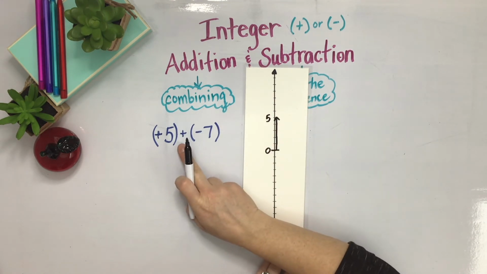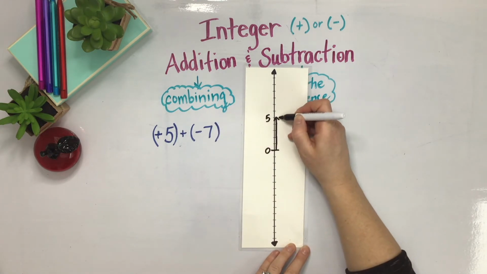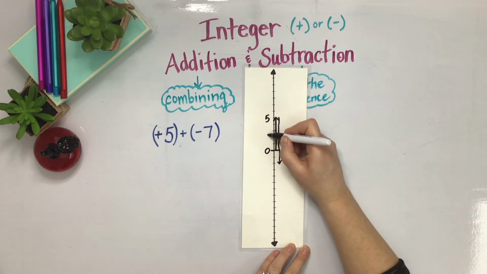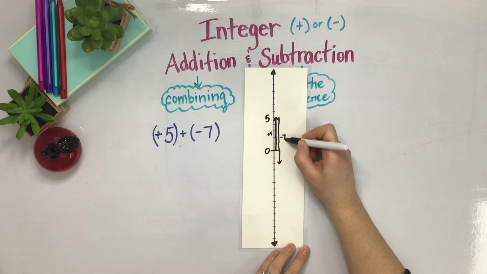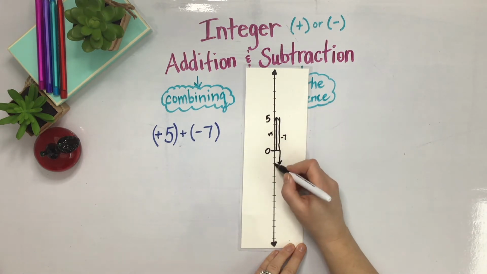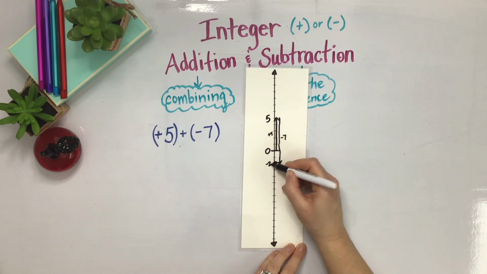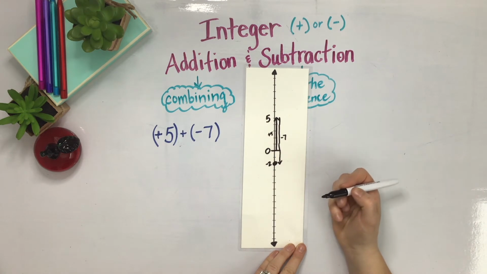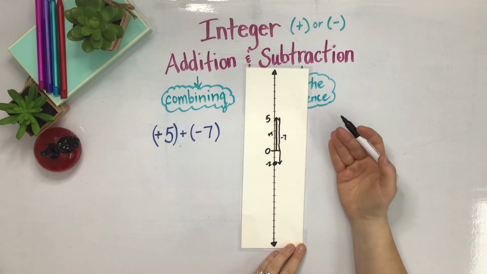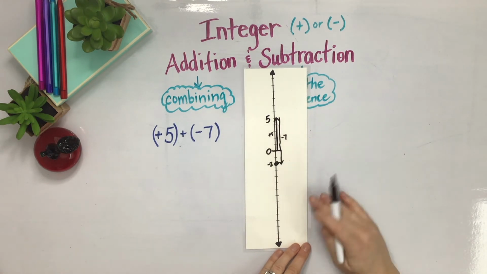And then I'm combining that with a 7 that is negative. So negative would mean going down. So from here I'm going to go 7 down. So I went up 5, and I went down 7. So I'm combining the movement of 5 up, 7 down. And where do I finish? I can see that I have finished at 2 below the 0, so that is a negative 2. So by combining the positive 5 and the negative 7, the net result, or the overall result, means I will land at a negative 2.